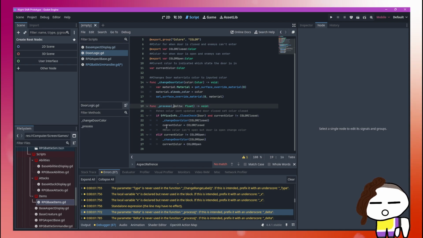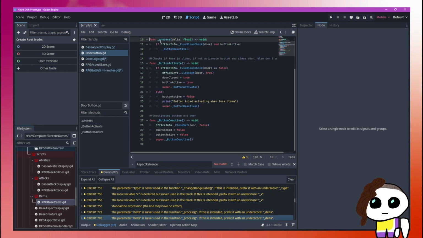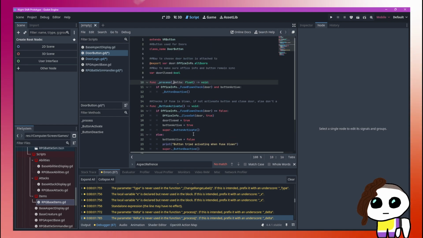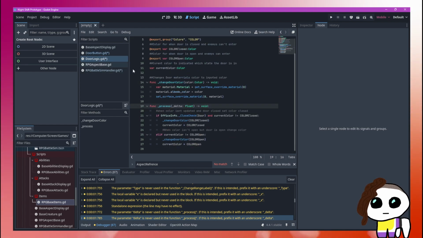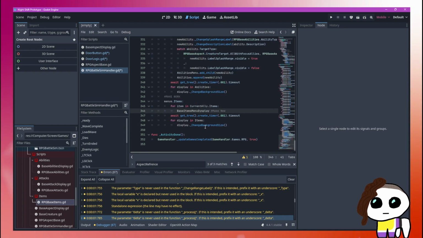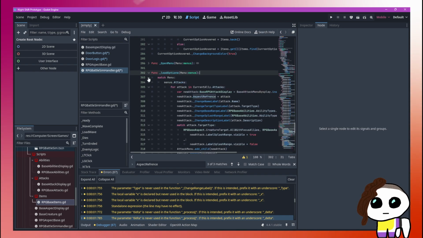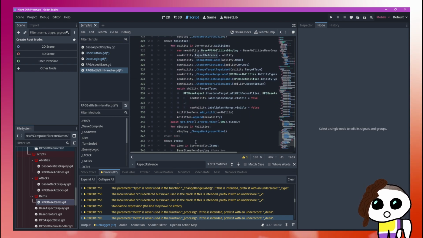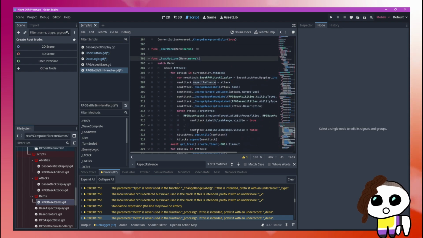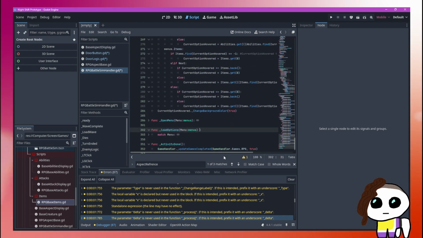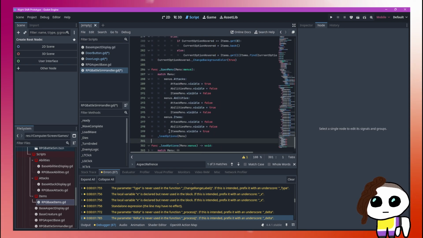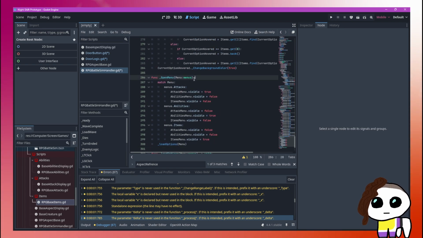To do: another delta problem. All these go to void, right? Yeah. This one, what are you even? You're supposed to be void, I believe. Open menu, yeah, that one's void as well.